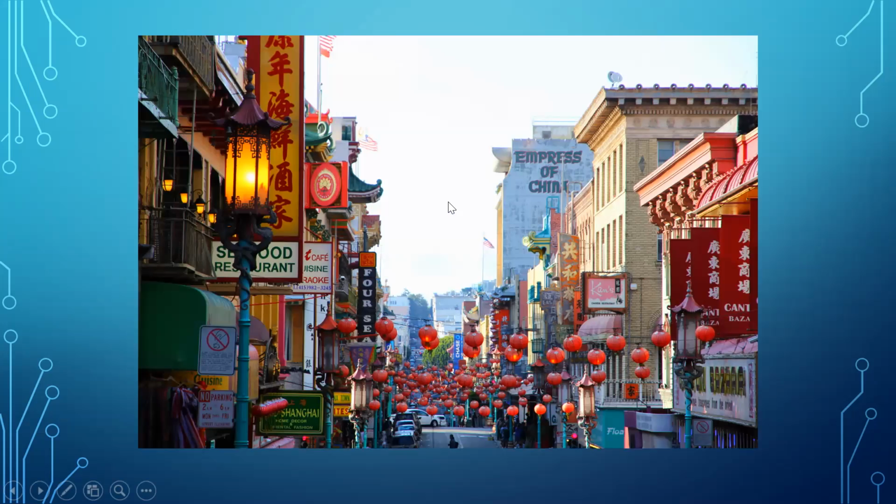Okay, this is better here. Where could this be? We can see there are people. We see a mix of languages. We see English here. We see Chinese. We see here it says no parking. We do still see some traditional, folk architecture, but at the same time, we see modern culture here. We see Chase Bank here.